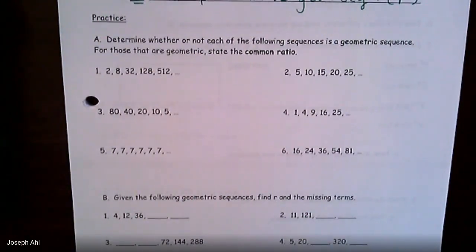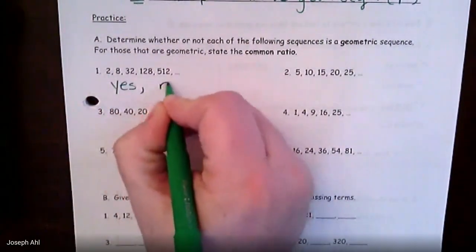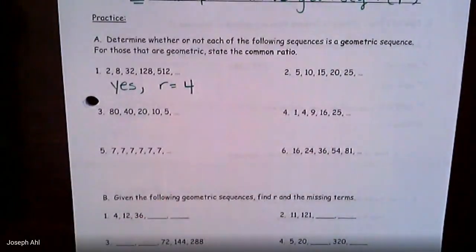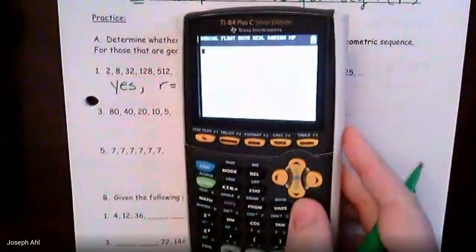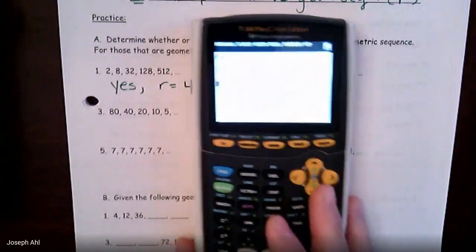I'm going to pick up right away here and say that in number 1, this is a big yes, it's a geometric sequence. Now, if it wasn't obvious, the r value is 4. So you can pick any 2 terms that you'd like, the second term and the first term, divide those, you get 4. Now, when I say any terms you like, I should clarify that they have to be consecutive, meaning one term comes after the other.